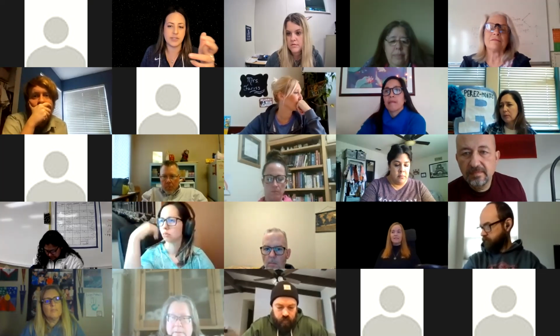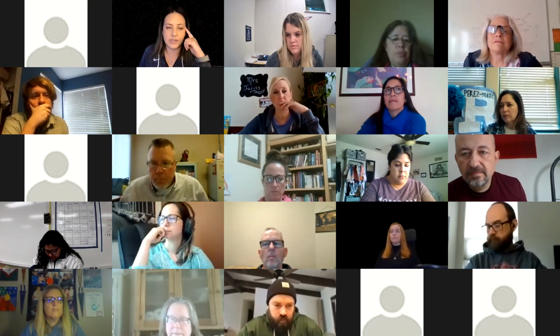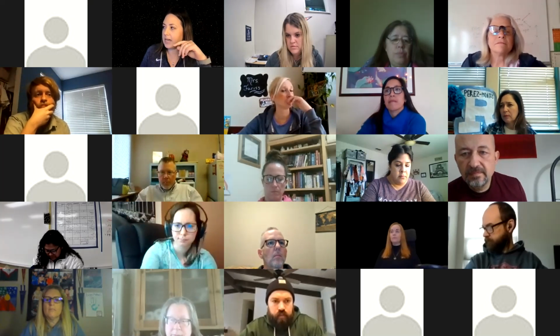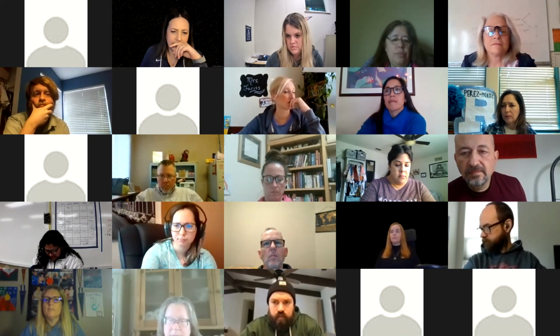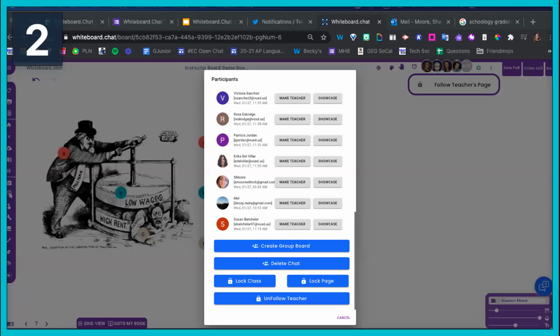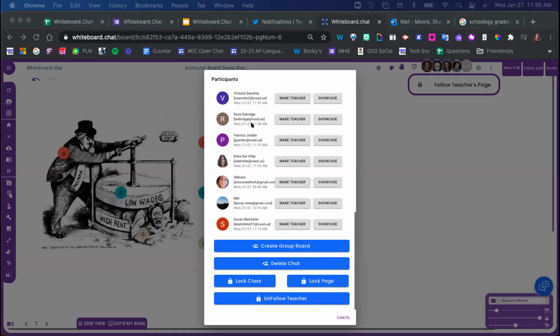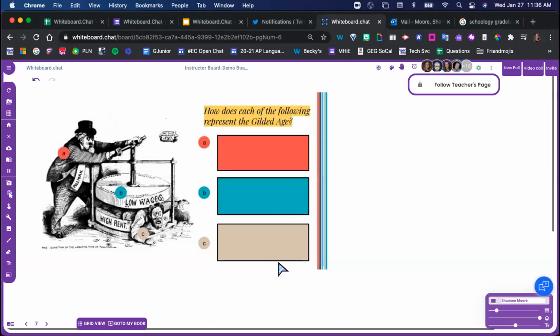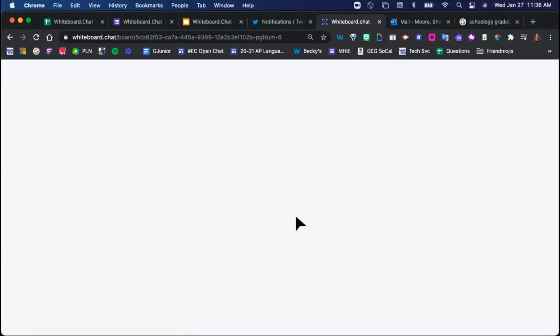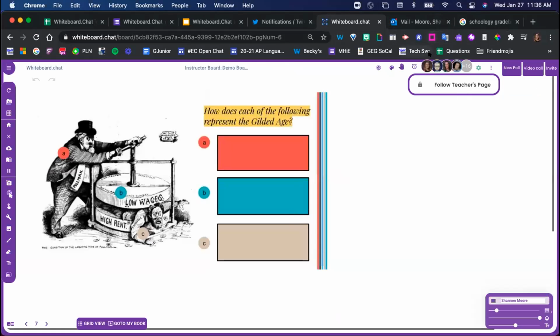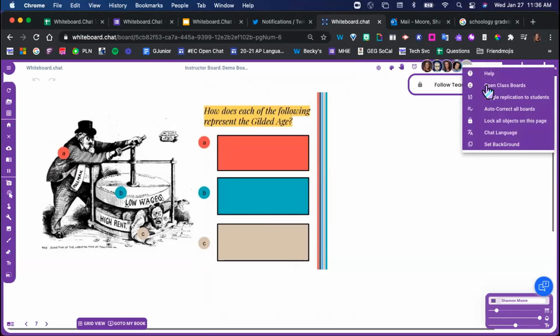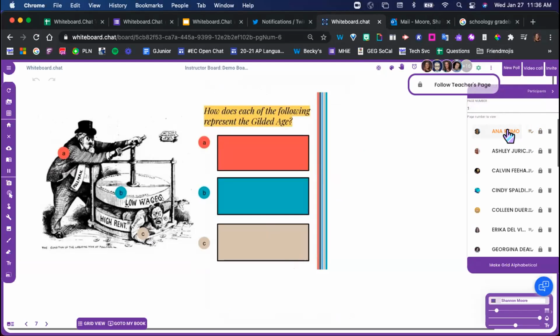So if we send a message, how does the receiver know it was sent? You have to enable the chat. You do that by clicking on the avatar, your picture, and scrolling down, and you can enable the ability to chat. I put delete chat, but ultimately it'll say create chat. When you do that, now the ability to chat with people is open. So I can go to my class boards, or you can send me a chat.